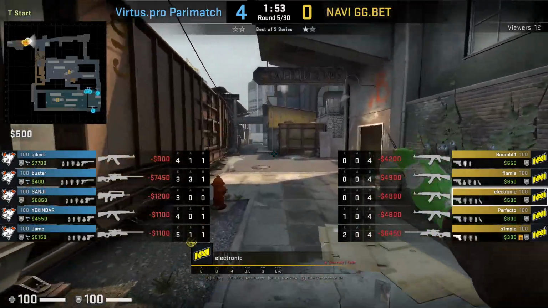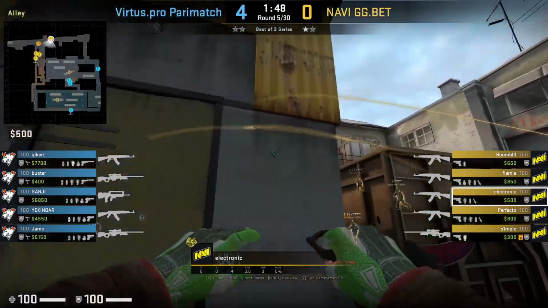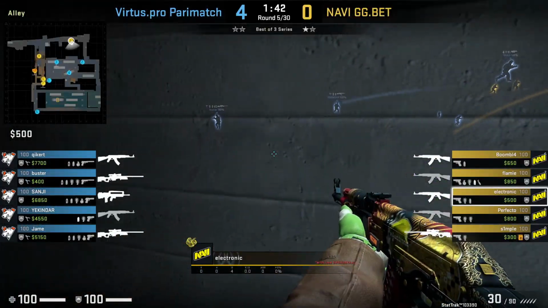Electronic is a lurker for this execute, and he flashes over yard to sell T-Con presence. Then he makes his way to Ivy. He mollies Ivy in case Virtus.Pro push, then he gets behind the box, and he plays anti-flash in case VP do push through his molly.